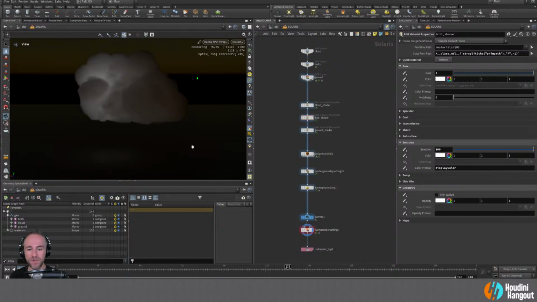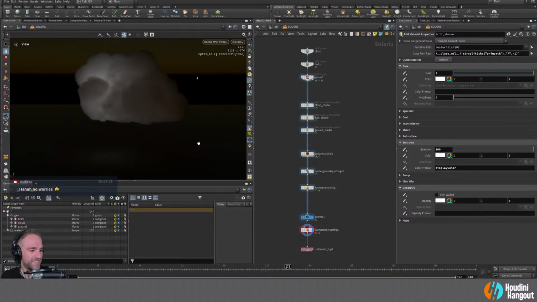Yes, I wasn't doing a pyro thing at all. I'm doing that with a bolt of lightning, right? So if you wanted to do it that way, you could probably get an emission volume. That might work better. I don't know.